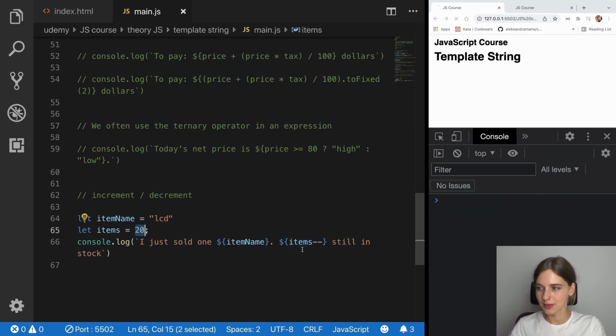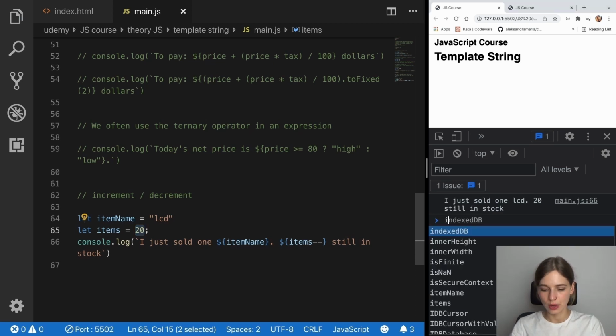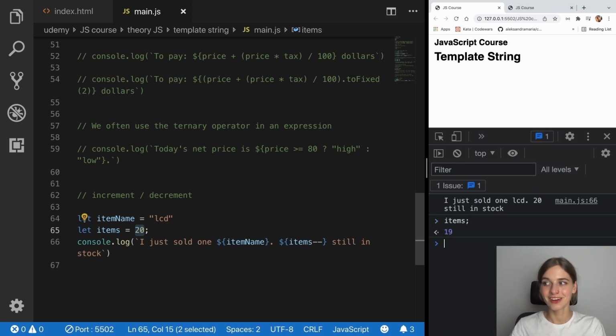So if we did something like this, we would see 20 still in stock, even though items are 19, because it first displays how much it was, and then does the decrementation, but the result produced on the screen would be 20.